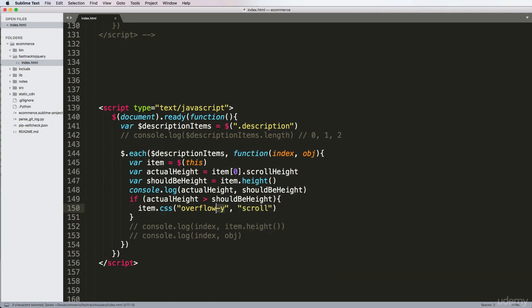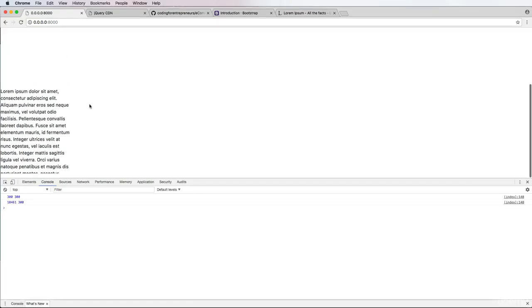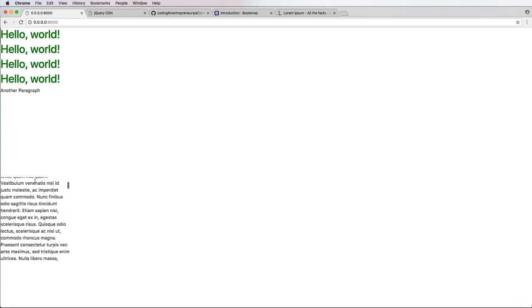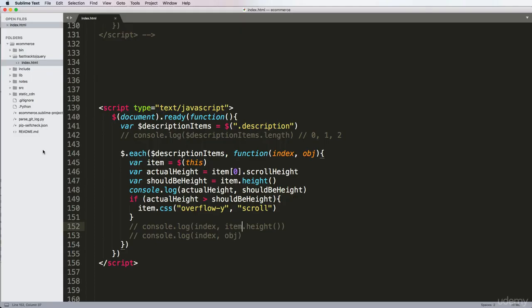Or you could also just do overflow scroll, but I'm going to do overflow y scroll. We save that, refresh. Let's close this out. What do we got here? We have two paragraphs now, and this is actually a scrolling paragraph. Really cool. So that is how you would go about doing something like that.